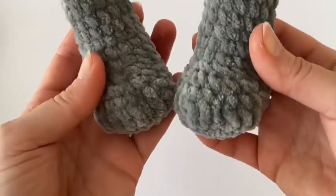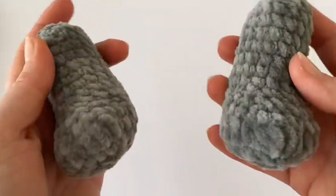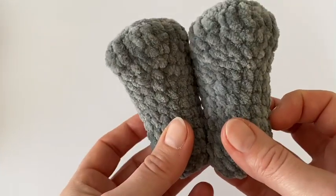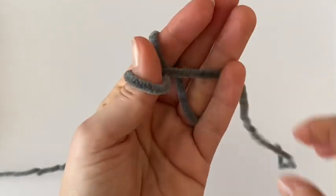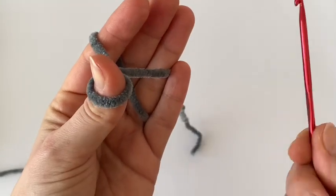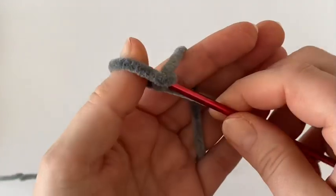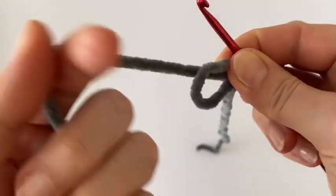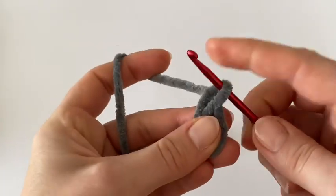Okay, you can find how to crochet legs, head and body of dog in my previous dog tutorial. And now let's make ears of dog. So use 4mm crochet hook and start with magic ring and chain 1. And the chain count as single crochet again.